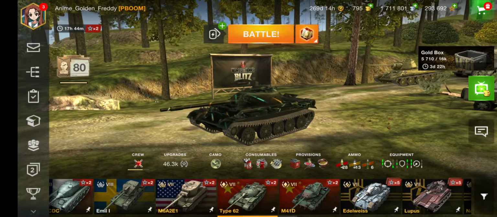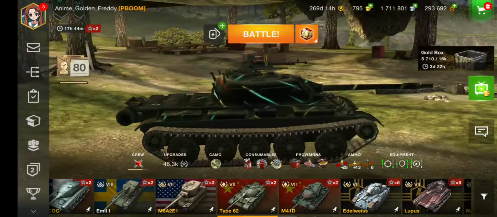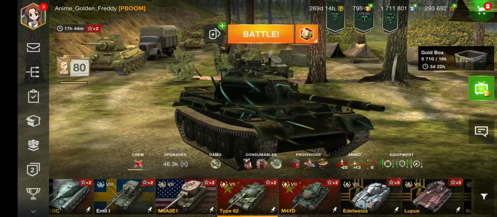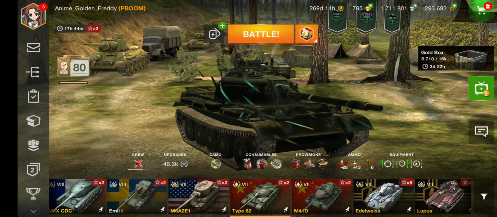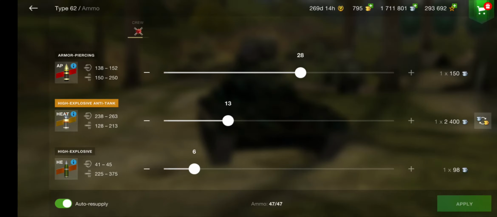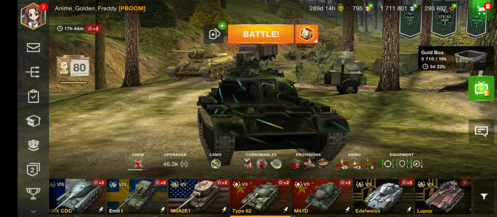Type 62. It has good mobility. Good turning speed. Good gun. Armor sucks. But the reload time is good. It's 4.8 for me. 2500. And I just love the heat shells, though. I love the sound for it, because it's called a dragon for a reason.